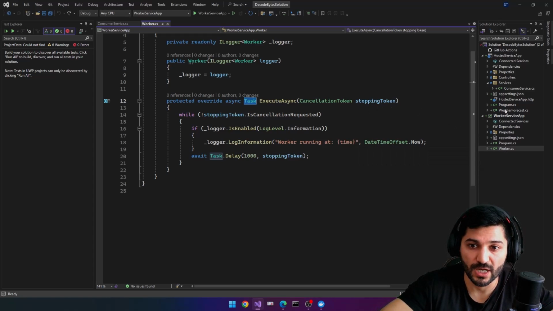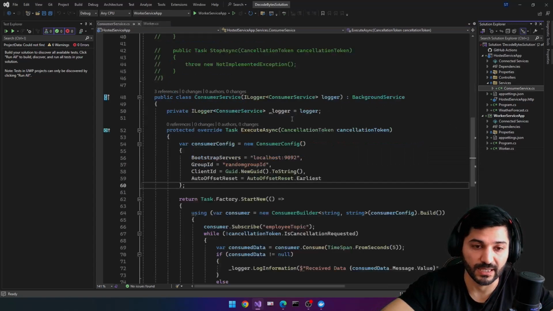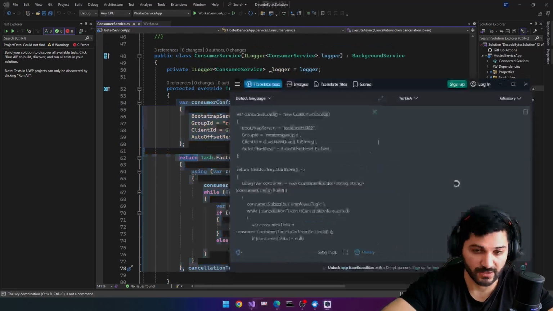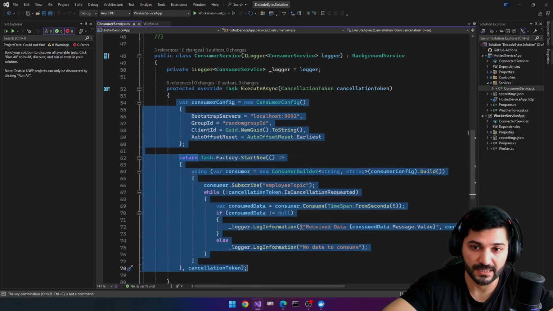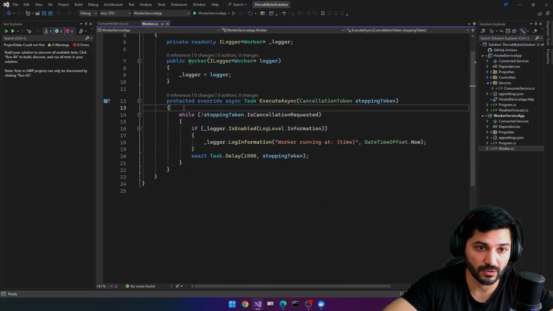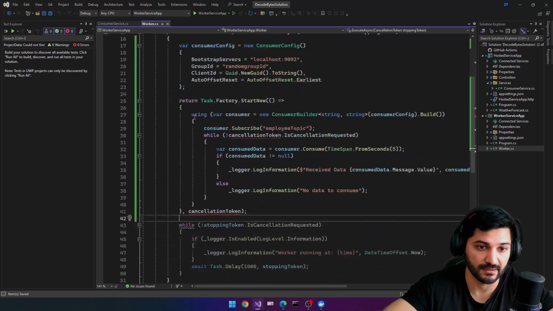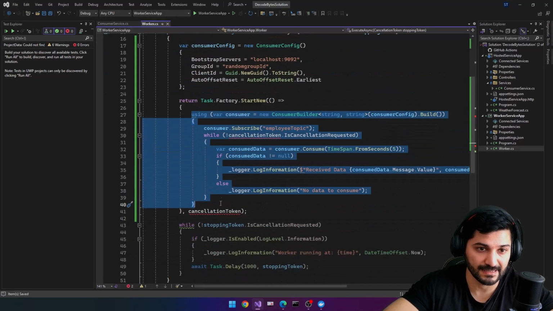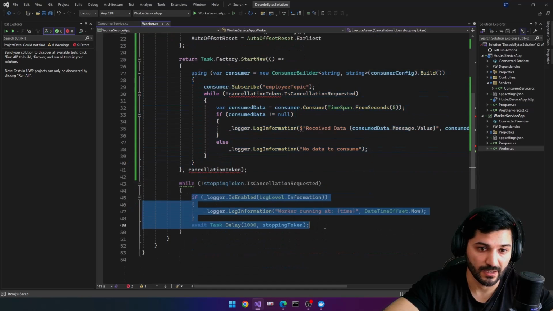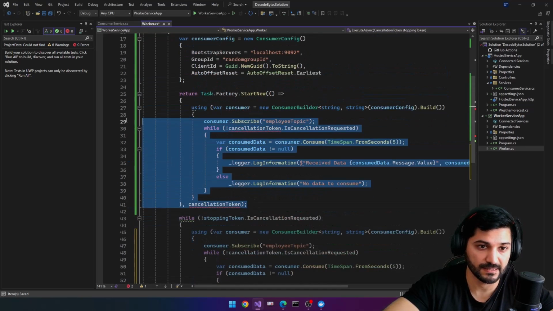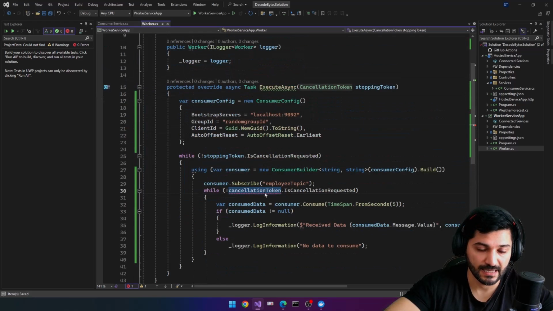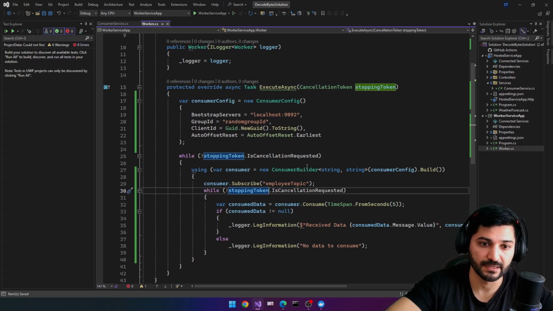Great. Let me just copy all this stuff from the consumer and do the proper configuration. I'm just going to copy this and go to the worker, and let's paste it here. I just want to use this using inside my while. Let's remove this task completely, and let's change it to the stopping token.